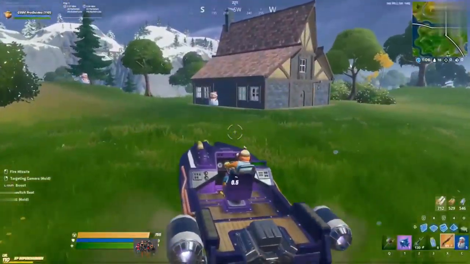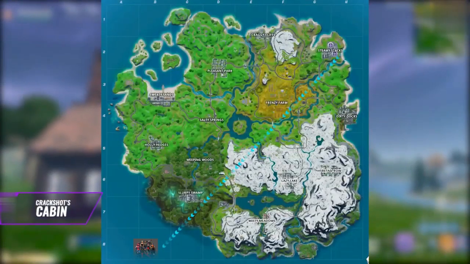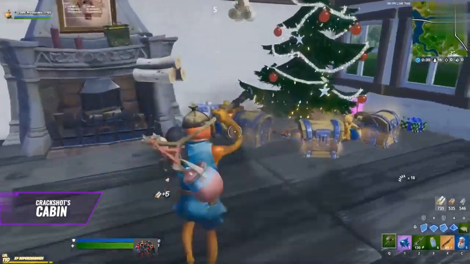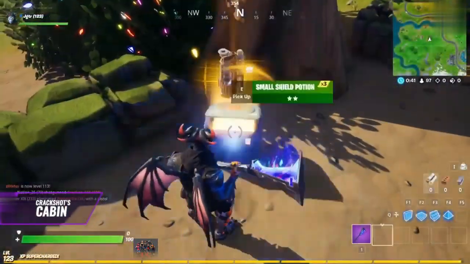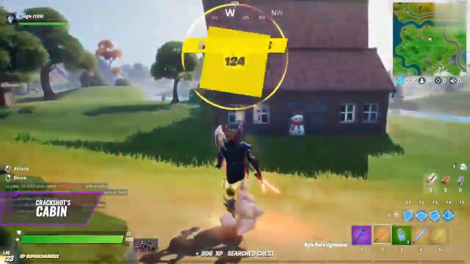The second landmark is Crackshot's Cabin. It isn't exactly new, but somehow it's found its way into the Chapter 2 map. Located near the center of the island, this house has 4 floor loot spawns, 3 chests, and 3 ammo crates. Just outside the cabin, you have another 2 chests you can get, plus 3 more floor loot spots.